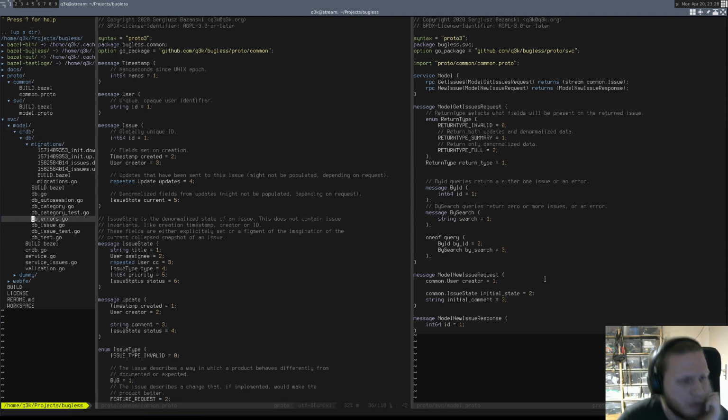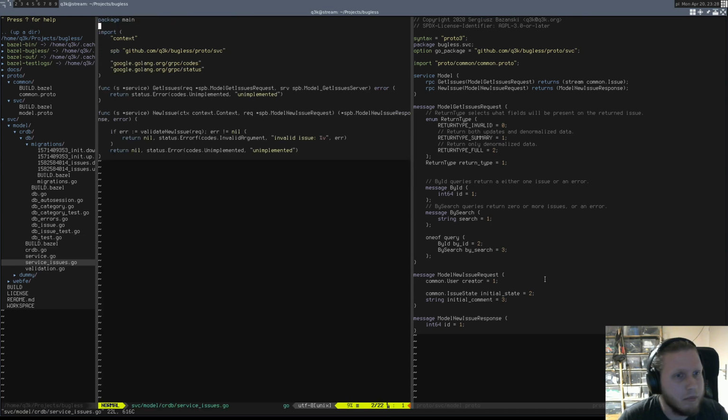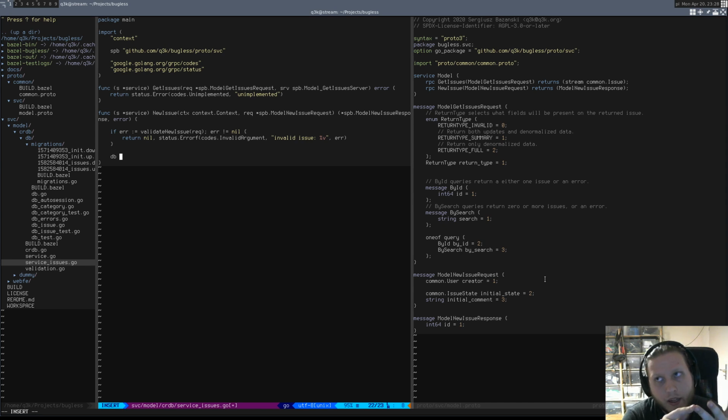Okay, so now that we can actually call this method, let's implement this. New issue. So what we're gonna do is create a new session, create a new issue, and then if a new comment was requested, like if there's an initial comment, we are going to add an update and commit a transaction. This is going to give us the ID of the newly created issue, and then we can return that.